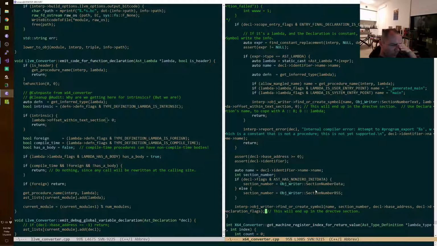These section numbers, we could make it into a bool. I don't know, man. We'll just have a front end for declaration.